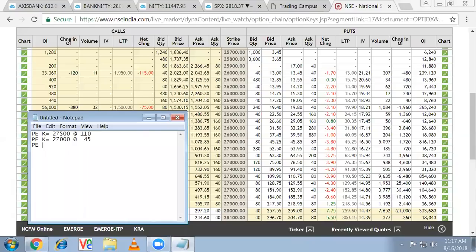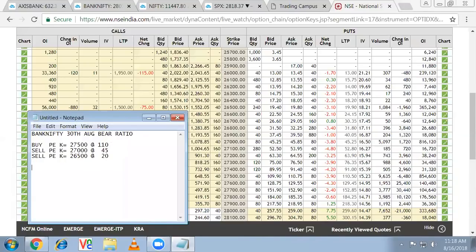And then you have one more put, which is 26,500. So again, 500 points down, around 20 bucks. Okay, so the cost of the spread: if I buy this and sell this, and I sell one more, it's kind of a bear ratio setup. So it is Banknifty 30th August bear ratio.